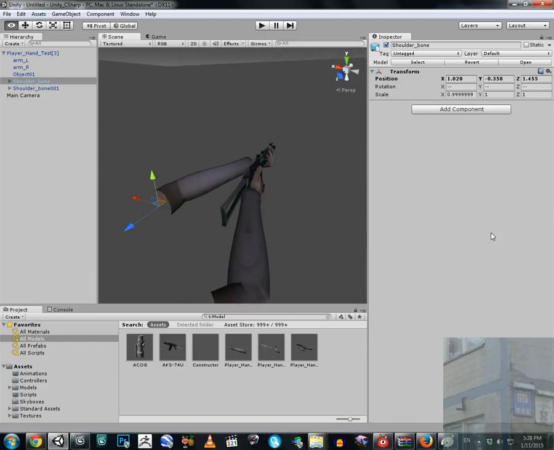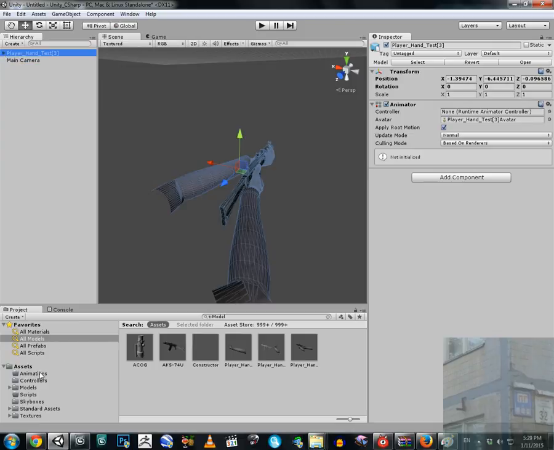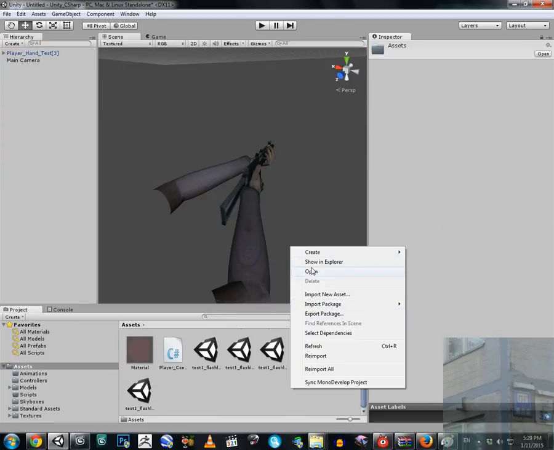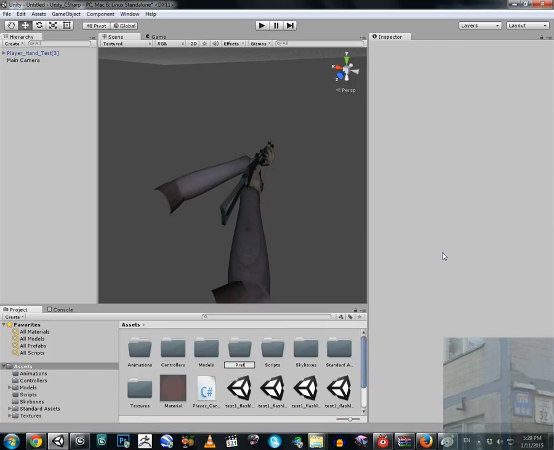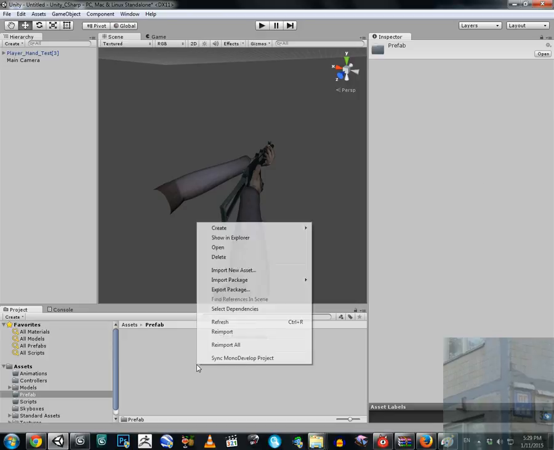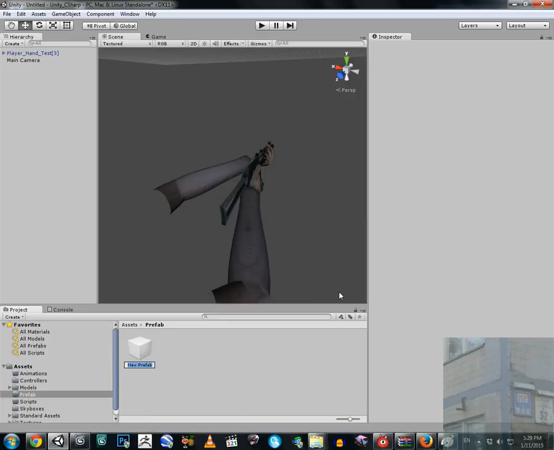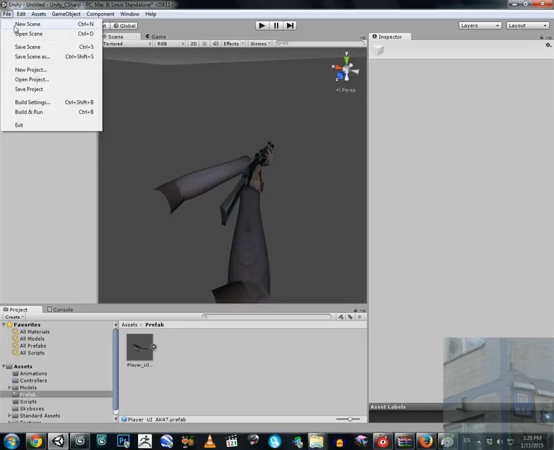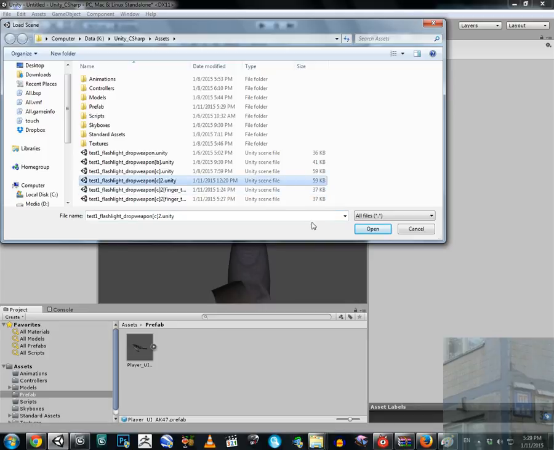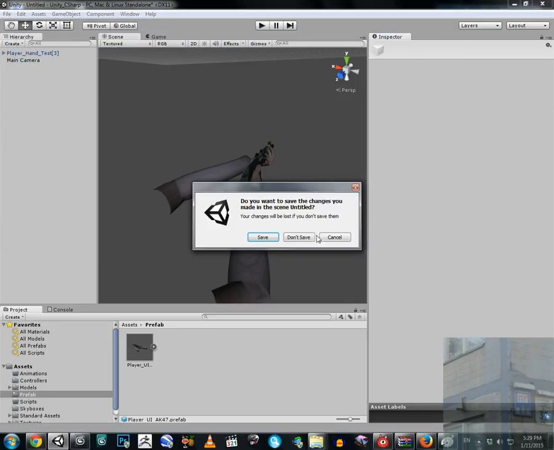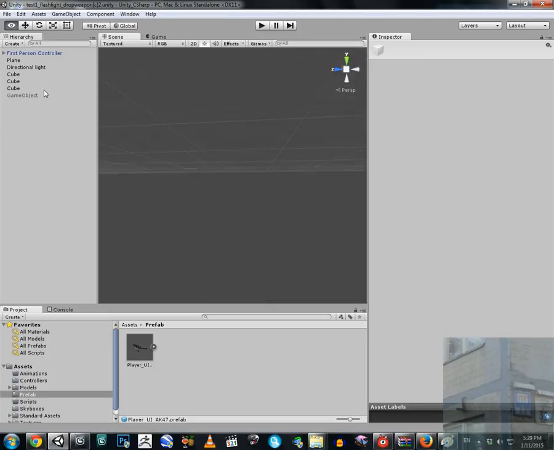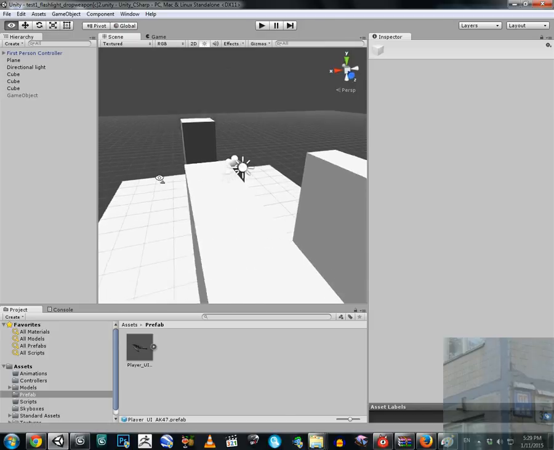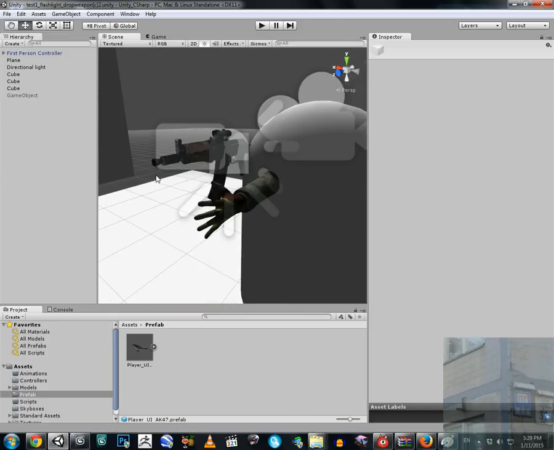Okay. And now I'm going to save it as a prefab, so I'm going to create a new folder over here. Prefab, and player, user interface, AK47. And now I'm going to put it like this. I'm going to get back to my previous scene. This one, don't save. And I'm going to replace my old gun with the new one, so I don't need this old one.